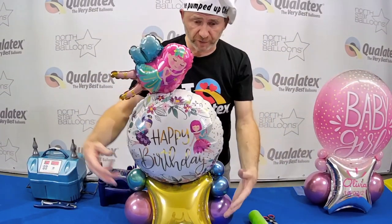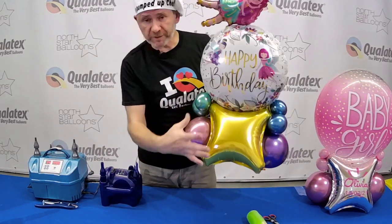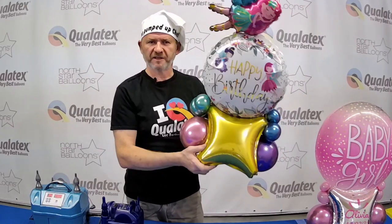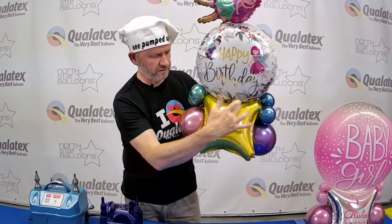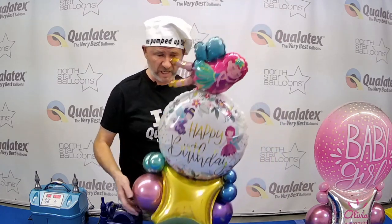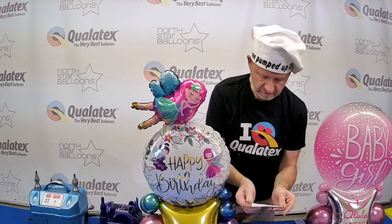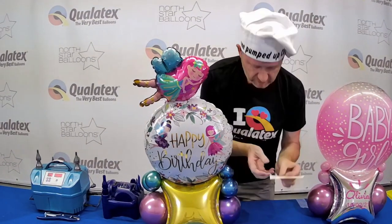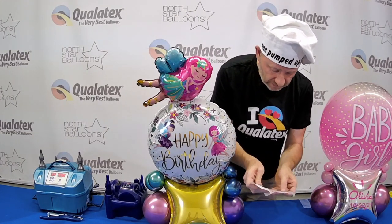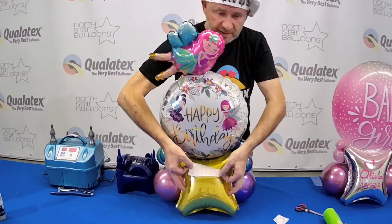Feel free to add in more details, ribbon, feather, tulle, flowers, anything you wish. But what makes this design very good is the fact that now we have this surface that we can personalize. So I can imagine somebody will be very happy if suddenly they will see their own name. I hope I'm holding this about right.